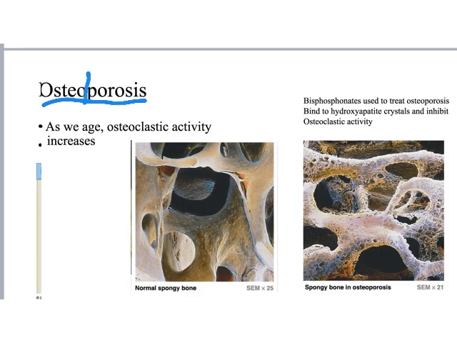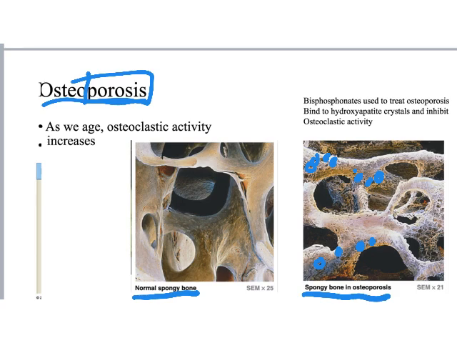Think of porosis like porous bones, bones that are holey, bones that are missing bone, right? And you can actually see a picture here. Here's normal spongy bone, and look here at the osteoporotic bone. I mean, you've got kind of pockmarks all through here of where bone has been eaten away. You have porous bone, right? Osteoporosis. And that's because osteoclastic activity has increased.